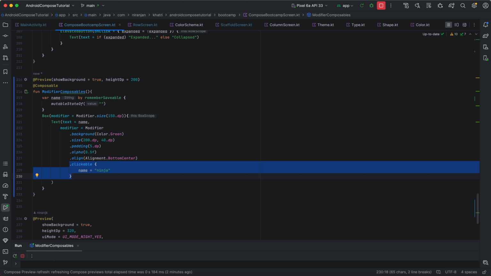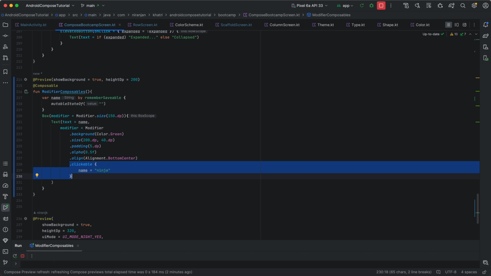There are some layout modifiers that help to control the size and position of your composables, like width, height, size, fill max width, fill max height, fill max size, and padding. There are some draw modifiers that modify the visual appearance of composables, like background and clip to define the clip shapes.